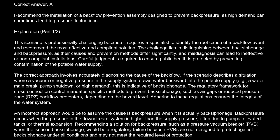An incorrect approach would be to assume the cause is backpressure when it is actually backsiphonage. Backpressure occurs when the pressure in the downstream system is higher than the supply pressure, often due to pumps, elevated tanks, or thermal expansion. Recommending a solution for backpressure, such as a pressure vacuum breaker (PVB), when the issue is backsiphonage, would be a regulatory failure because PVBs are not designed to protect against backsiphonage under all conditions and may not meet the required level of protection.